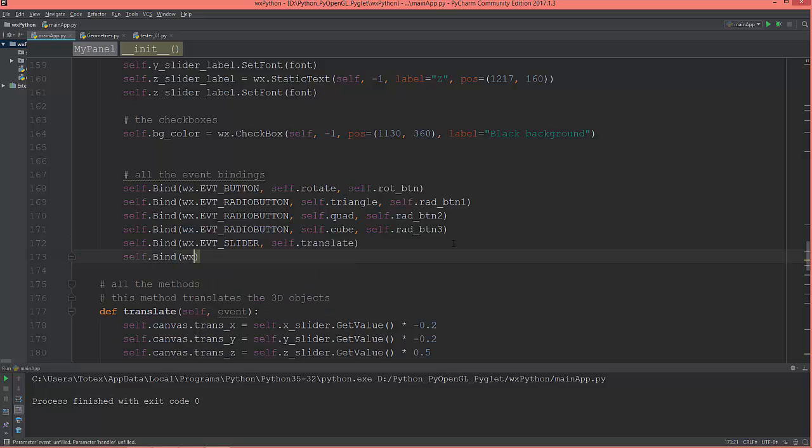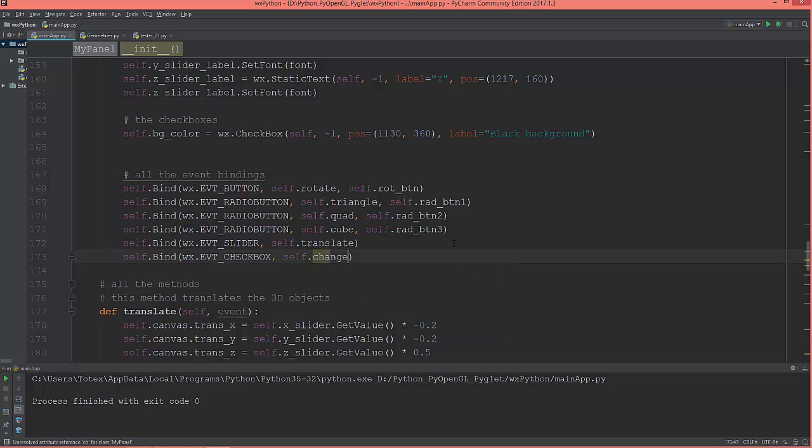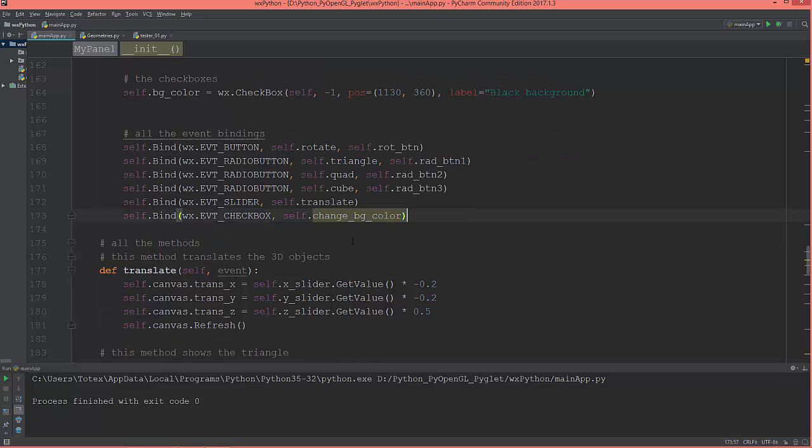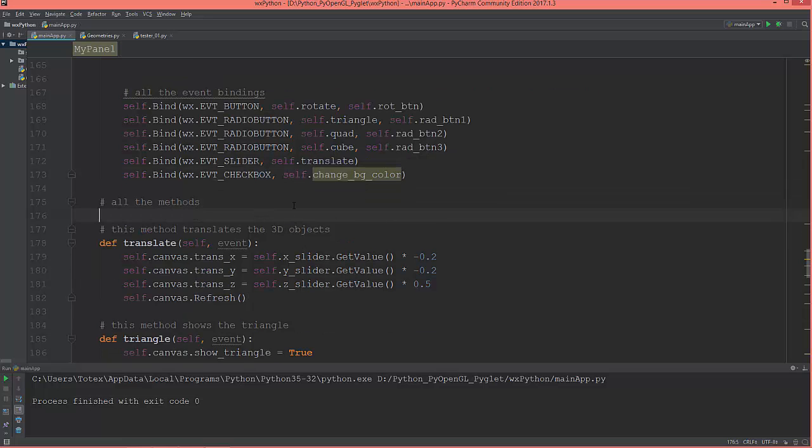So wx.EVT_CHECKBOX. Let's bind it to a method called change_bg_color. So let's create this method here.